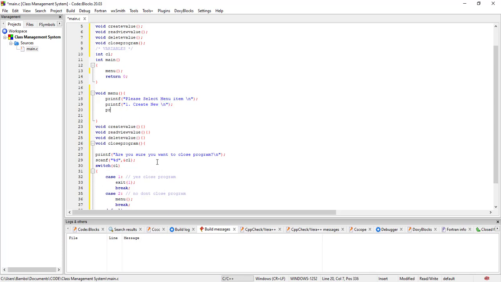We have the next one, printf, this becomes read or view.